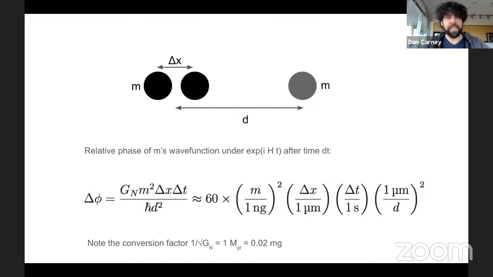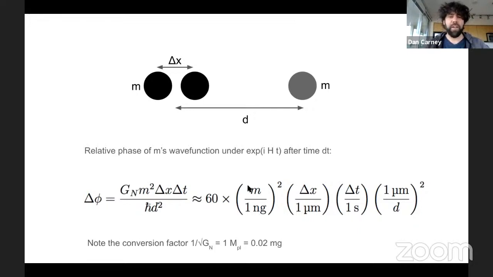More importantly, what I can ask is, what's the difference in the phase between this mass being on the one position or the mass being on the other position? This is an easy calculation. You just plug the Newton potential into e to the iHt and calculate it. And what you'll find is that the phase difference has a simple looking formula. It's got a G Newton, it's got the mass squared, it's got d squared. So, there's the Newton force. And then there's some factors of positions and times to make the thing into a phase. The phase is sort of order 1 with reasonably sized objects.